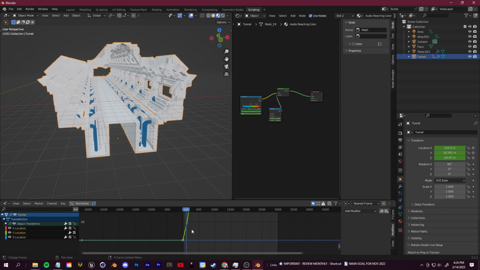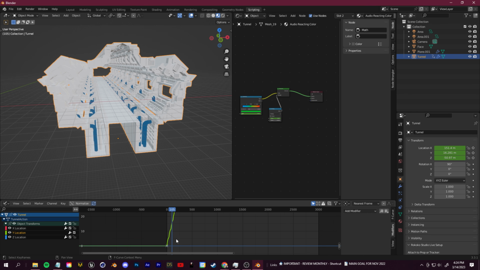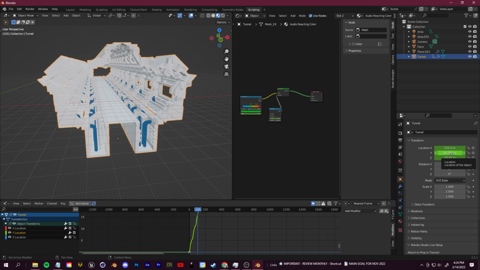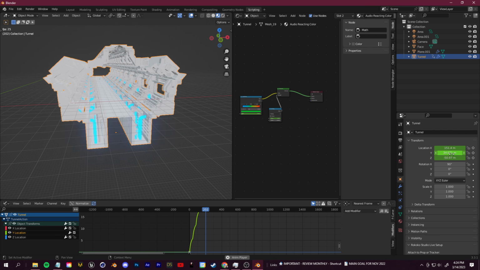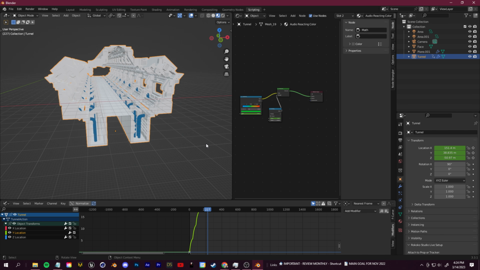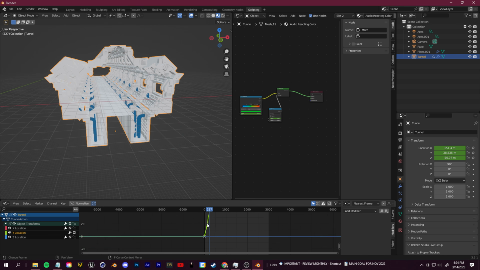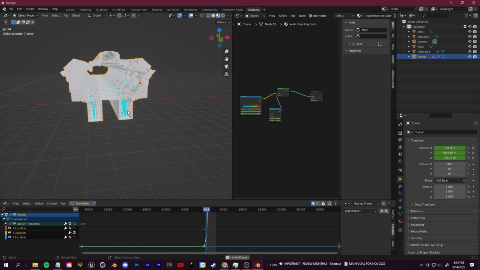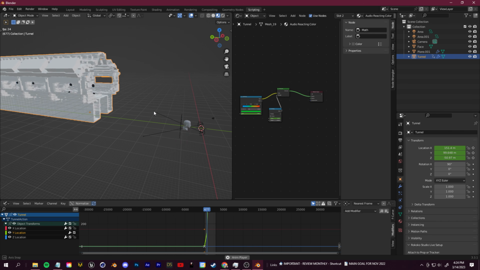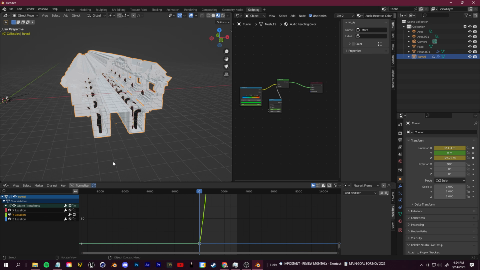And now as you see, because we linked this up with the Y location, the higher this value, the more the Y is gonna be pushed back. So pay attention to the Y right here. This is 16. And you see the louder the music is, the more it pushes it back. So if we go to where the beat drop is, you're gonna see this is gonna shove all the way back. Now right now it's going in the wrong direction.